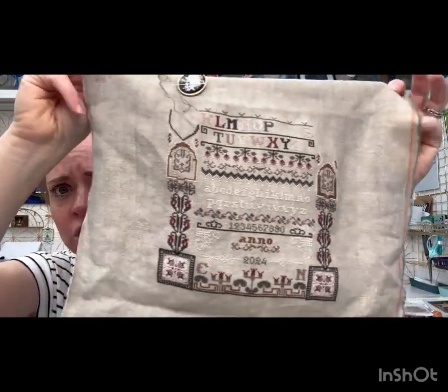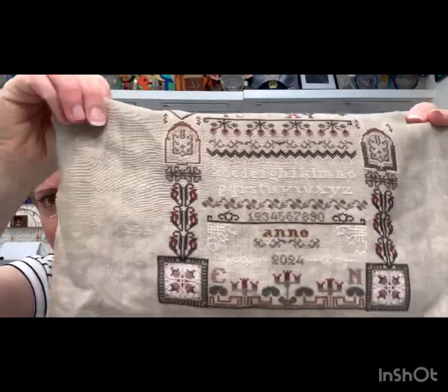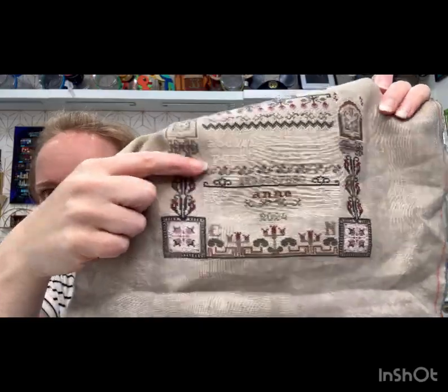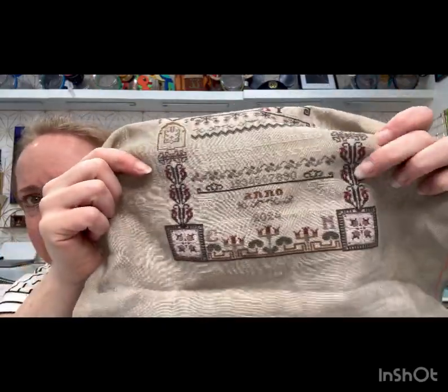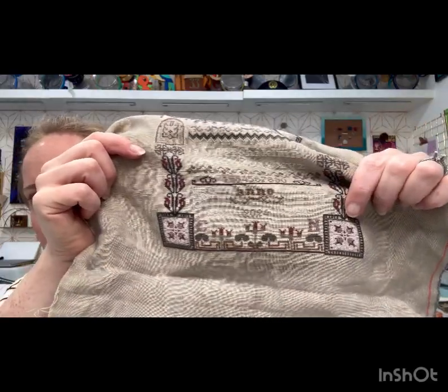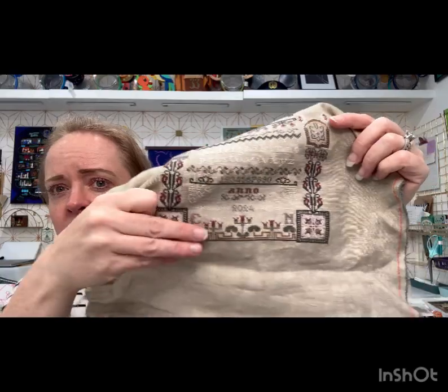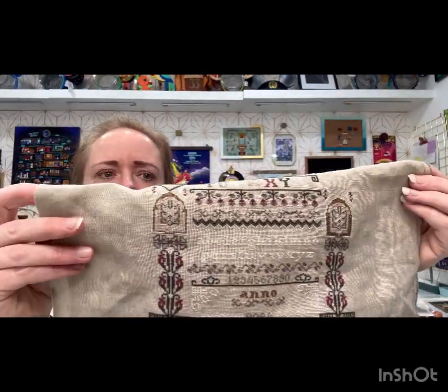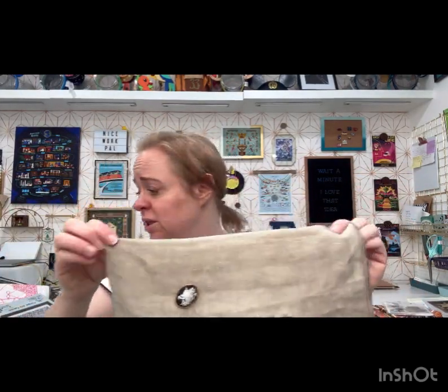So when I had started, let's think. Okay, so I had this top band down, I think this band done, and then I had started a little bit of this, like I had done these little flowers and then I had started this box. So since then I've added this and all of this border and all down here. I've added everything underneath here and then also started working up and started doing the alphabet. So I'm really close to the top.